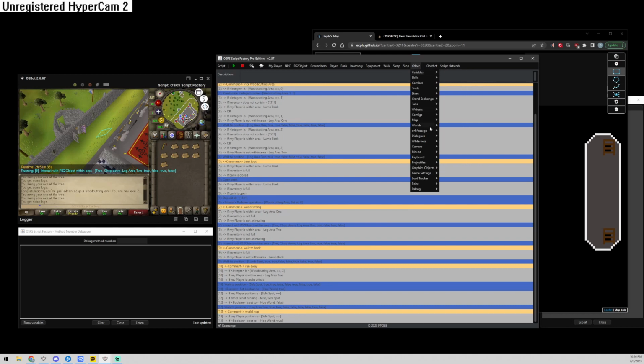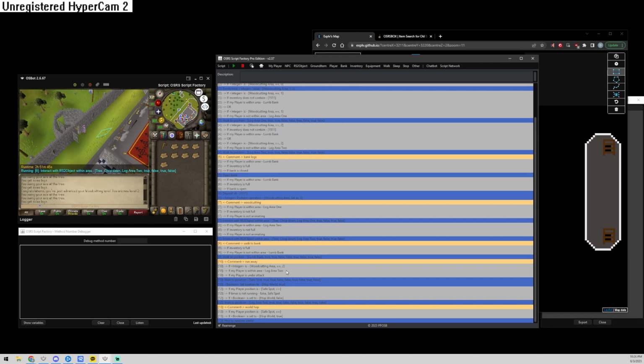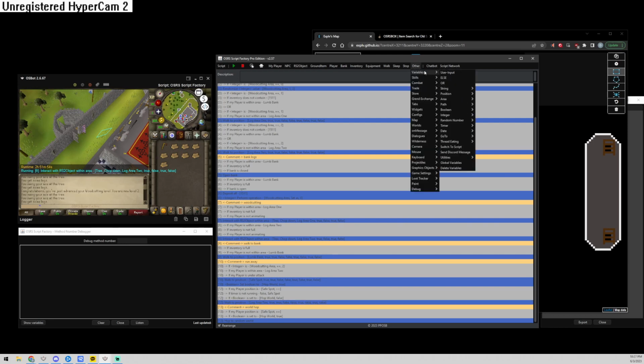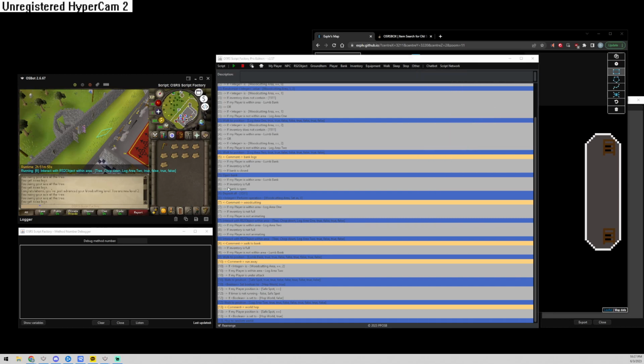Other worlds, hop to random, and it'll just auto detect free to play or pay to play, so you don't have to be too specific. Hop to random world. And again, we're going to stack here. We're going to set the boolean to world hop as false because we just hopped. Edit boolean, world hop false.